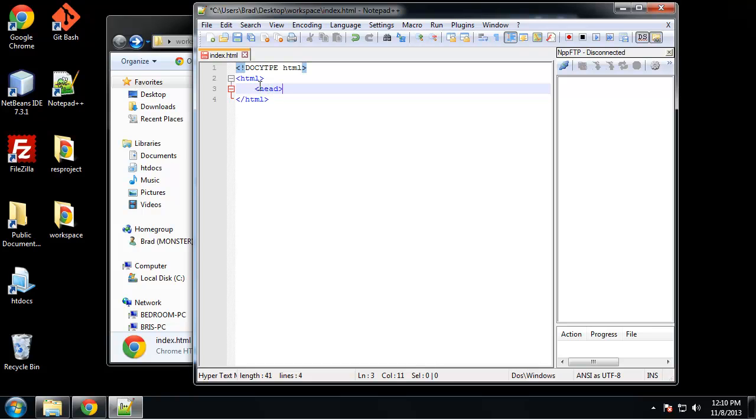We need a head and a body, and I'm obviously assuming that you know at least the basics of HTML. We'll give it a title, call it Risk Project.